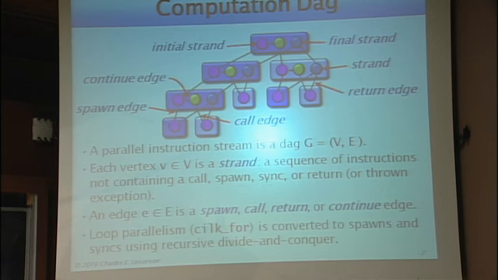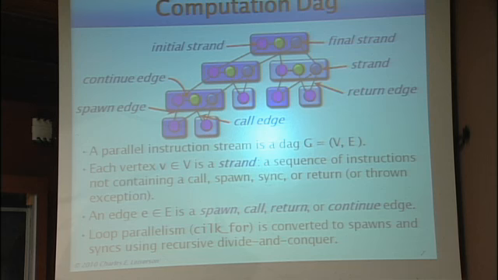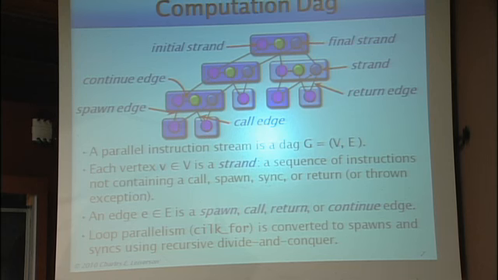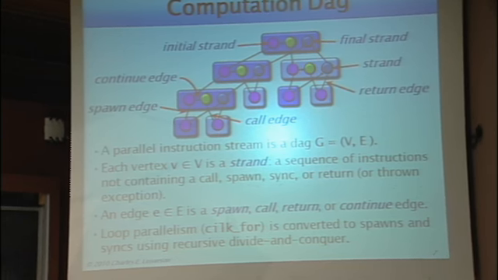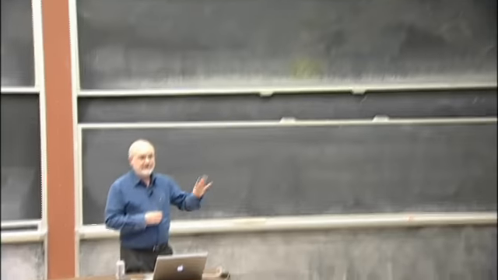And I've only explained this for spawn and sync. As you recall from last time, we also talked about cilk_for. It turns out cilk_for is converted to spawns and syncs using a recursive divide and conquer approach. We'll talk about that next time on Thursday. So we'll talk more about cilk_for and how it's implemented and the implications of how loop parallelism works. At the fundamental level, the runtime system is only concerned about spawns and syncs.